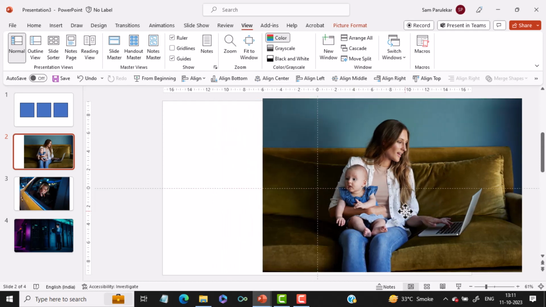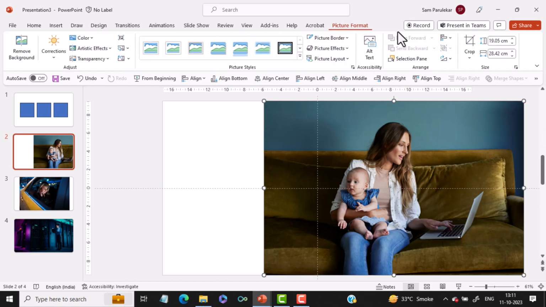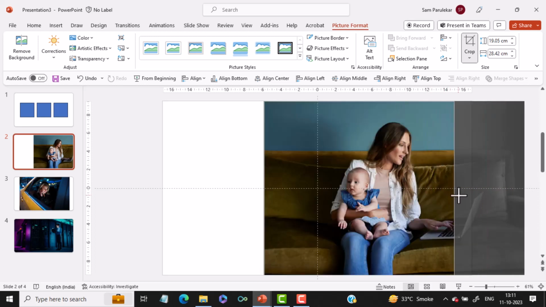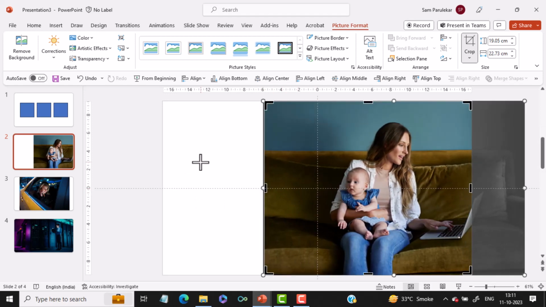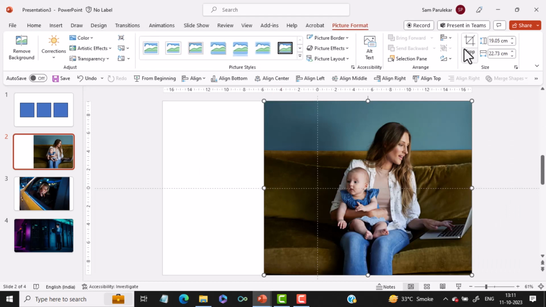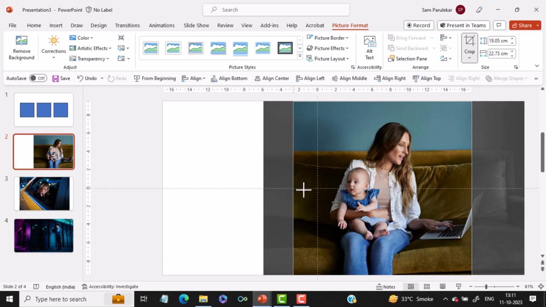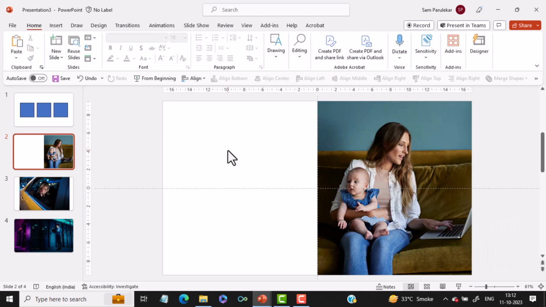So I'll take this image a bit over here to the location where I desire it to be shown and then I go into picture format and select crop and crop it from either of the sides like this. Once I am happy with my crop, I'll just click anywhere to confirm the crop.